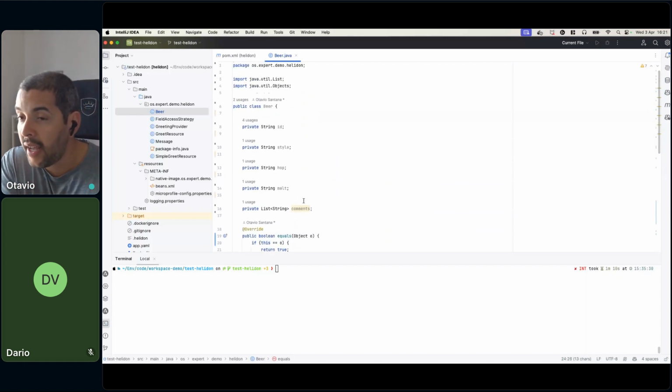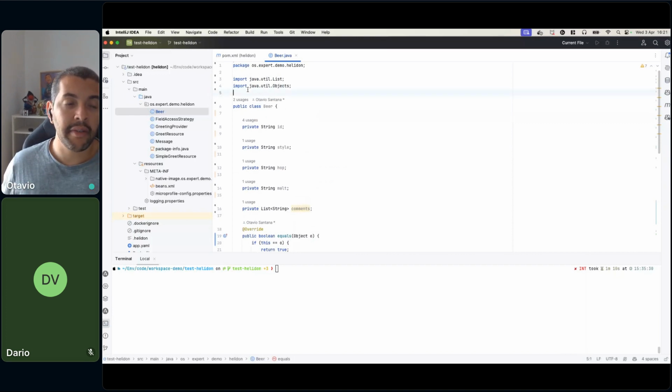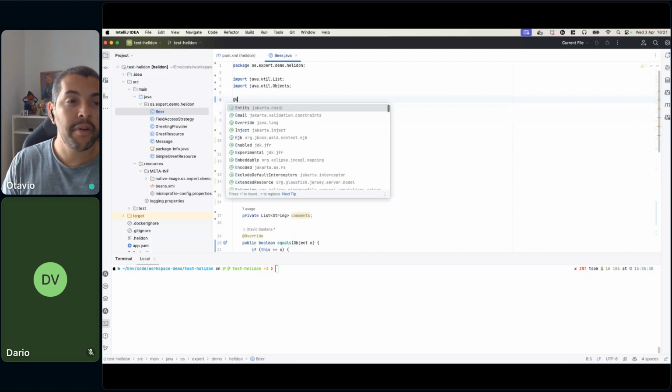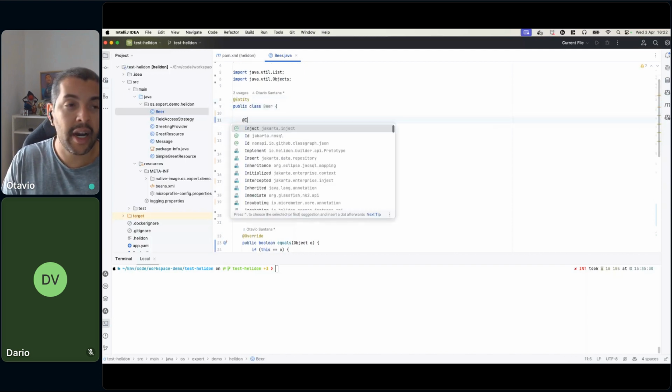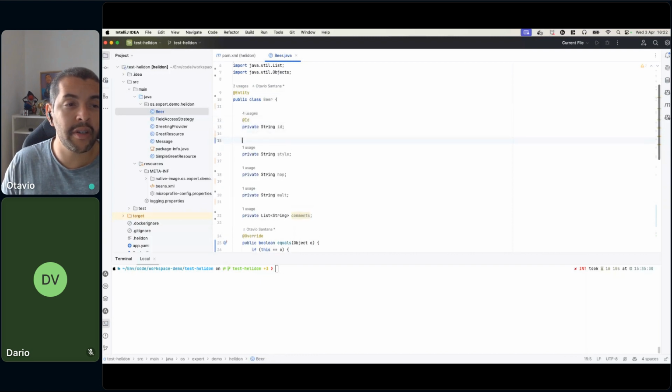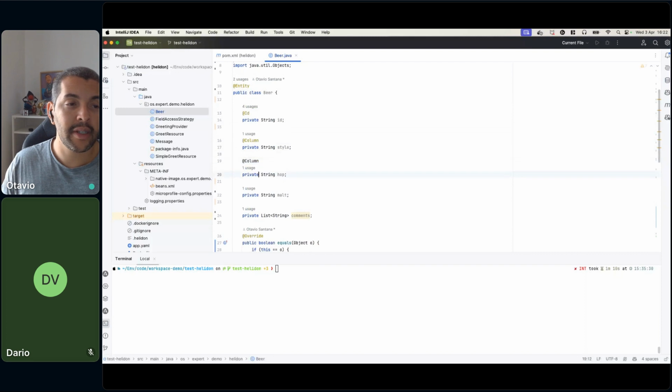I want to define this class as a class that goes to our database. I want to define the field that will be the ID and the field that needs to go to the database itself. So to define my beer as an entity, guess what? I will use the Entity annotation. To define the ID as ID, I will use the Id annotation. And then to each field that I want to push into that database, I will put Column.